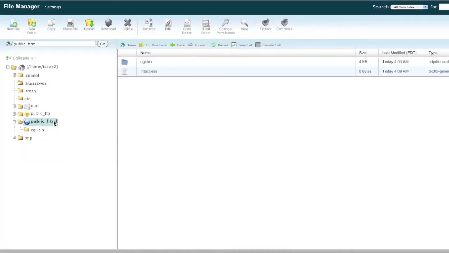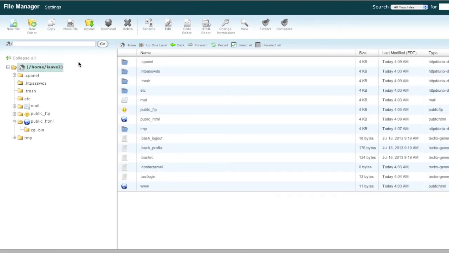Now go to the public_html directory, and then in here you're going to want to upload that zipped file that we downloaded earlier of your old public_html directory. And I'm going to explain why I'm doing things this way. If I were to go into the home directory here and upload that file directly, I would actually overwrite the public_html directory.